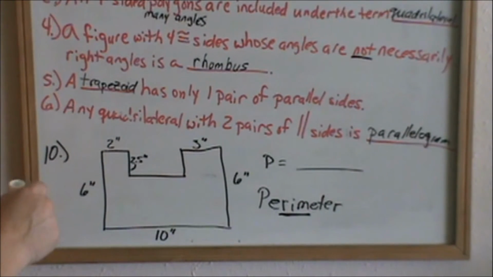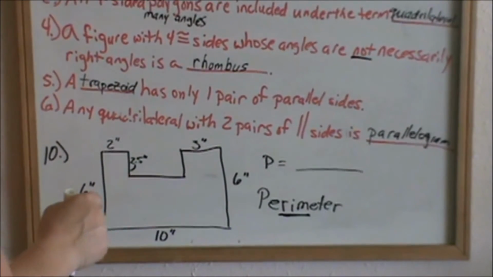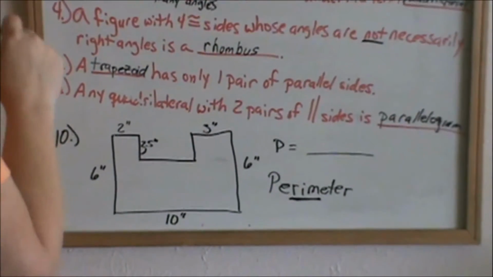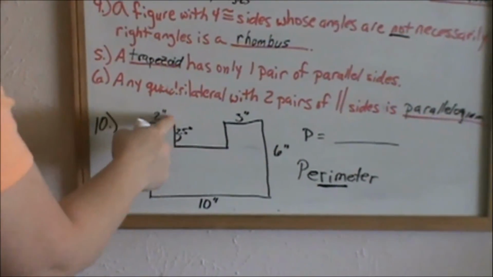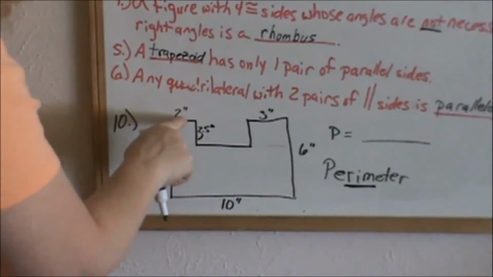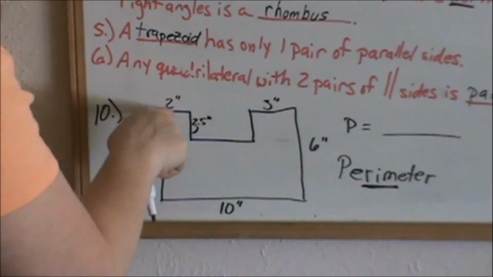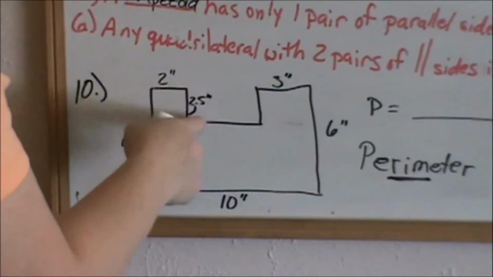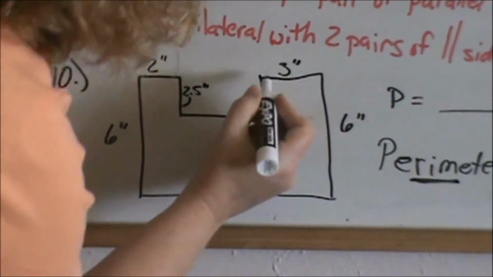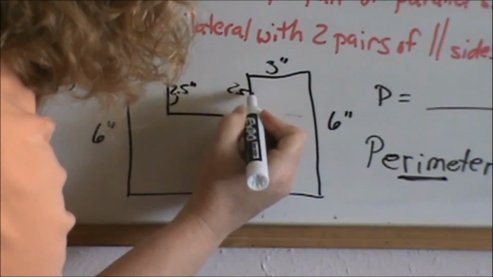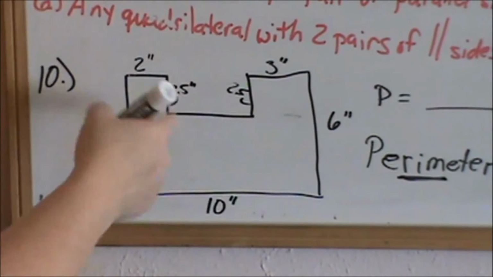Okay? So the first thing that you need to do is fill in the numbers of the ones that you are not given. Well, if this is 2.5, it shows that these are the same height. So if this is 2.5, then you know that this one is also 2.5. And we're all dealing with inches.